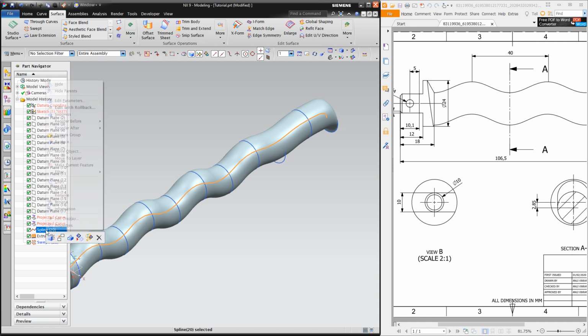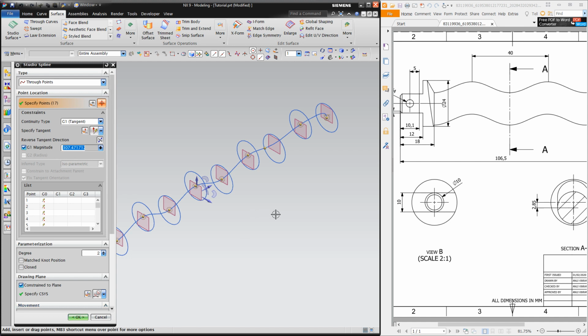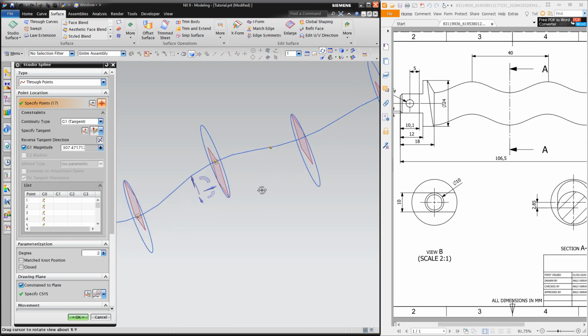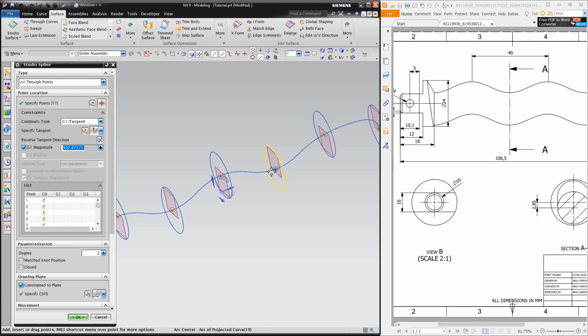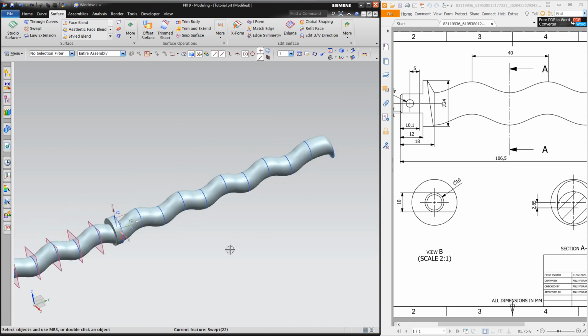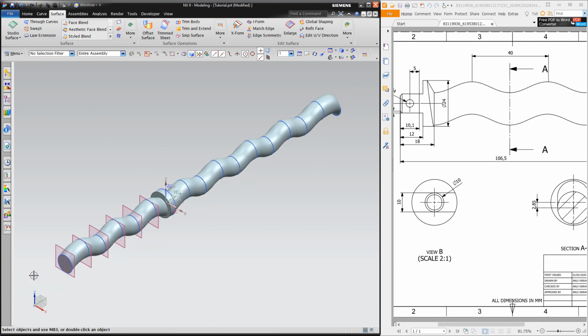We go to the spline, edit with rollback, and check the position. Okay, here the position is not actual. We try to fix it. Okay. This is a shape in zigzag. Now we hide all the datum planes and the curvature. Okay.